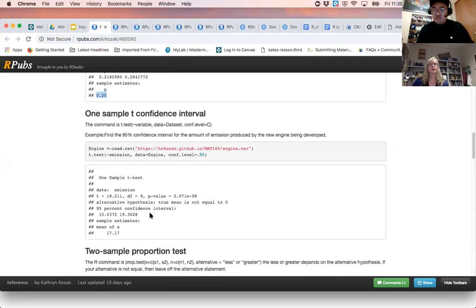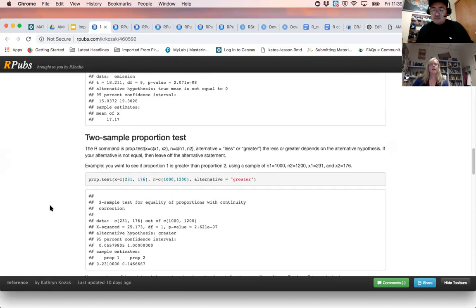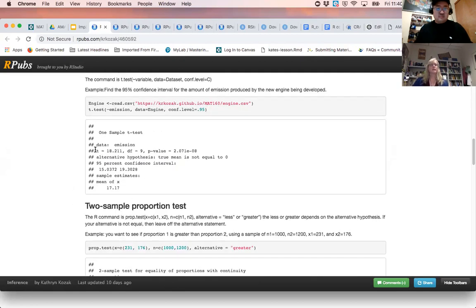So that's what I also like about R. One of the things I didn't like about some of the other computer software out there is that it gives them way too much information and the students had to figure out what it is. Here it gives them exactly what they need. If they know they want to do a t-test, it will give them the t-value, the degrees of freedom, and the p-value.